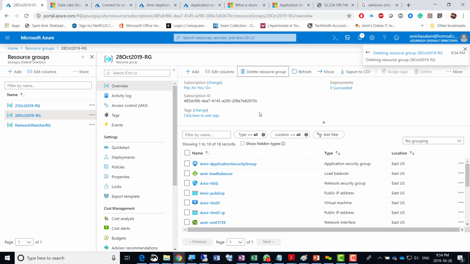There's a question from Ahmed: if we are using a free trial version, do we still need to delete the resource group? Oh yes, Ahmed. If you have a trial version, you have $260 worth of services to explore. If you keep it like that, they will keep deducting from the $260 credited to your account. Once those $260 are done, they will start charging you.